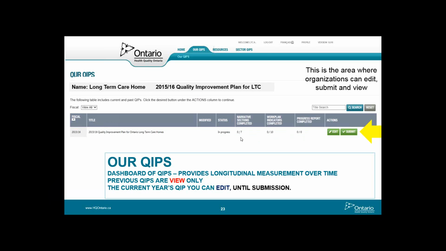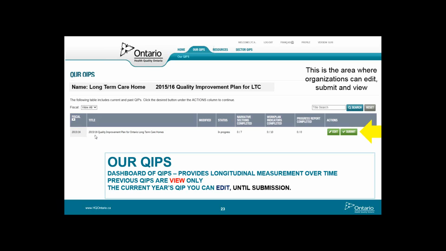I will caution that when you go into a section, even if you only type in one word, it comes back that it's complete. I'm not sure complete is the right word we should have there. What I want to bring to your attention is that it means it has been accessed and there has been data submitted. It doesn't examine the quality of the submission. It just says that something has been entered.